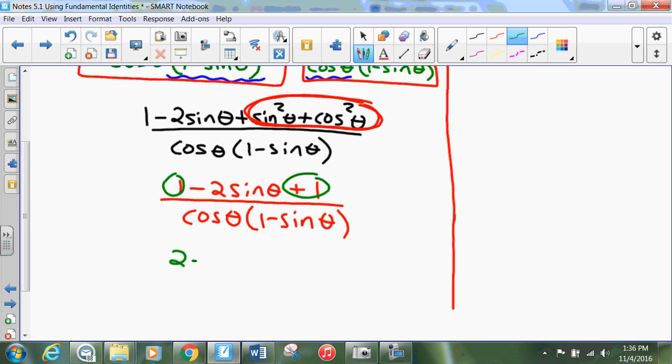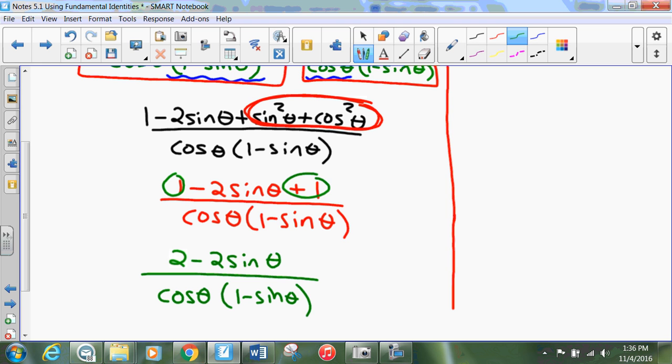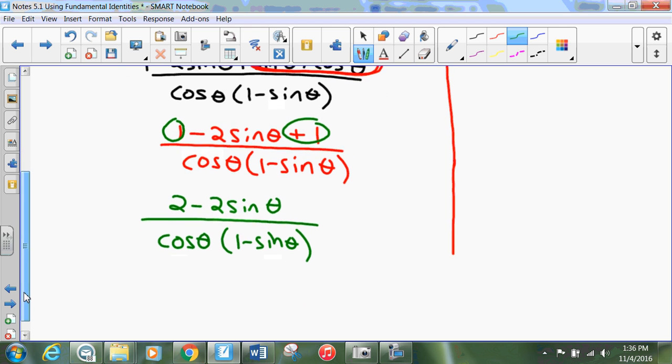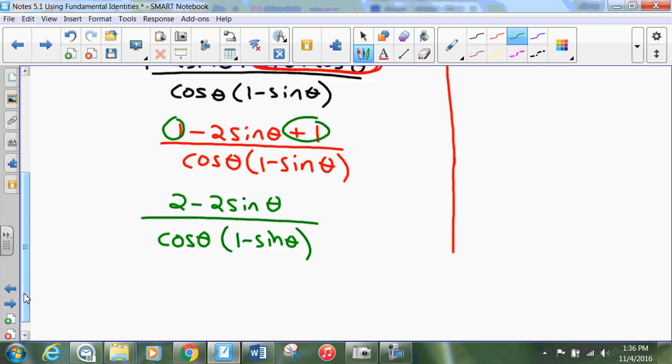I'm going to rewrite everything else, and hopefully you're getting to see where this is going. I told you guys in class that I've learned from all my years of doing verifications that whenever I have a denominator in factored form like I have now, I don't go ahead and distribute it, because there's always a payoff for keeping it in factored form. And this case is no different than most other cases.